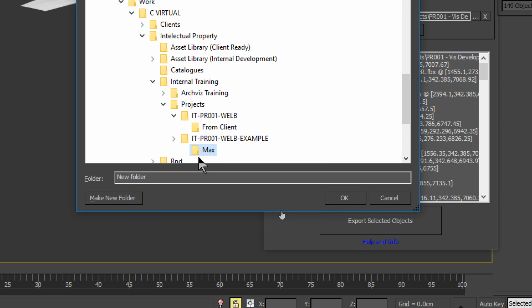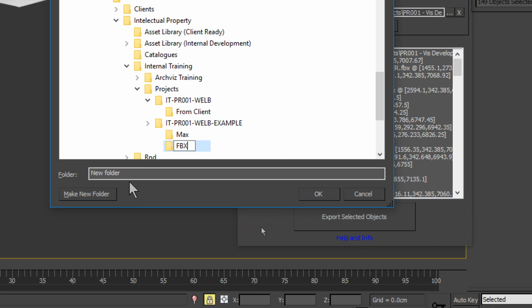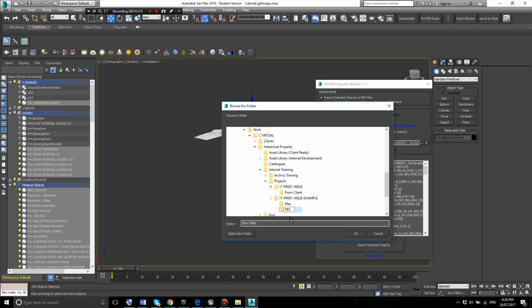So you'll have this file here, your working file in there. And then inside that max folder, you can either put it inside your max folder or maybe back here, you can create an FBX folder. So all the pieces of the design that get spat out by 3ds Max that have been processed go into this FBX folder. So it's really just important to name it FBX. Like if it's floating around there somewhere, we'll find it eventually.